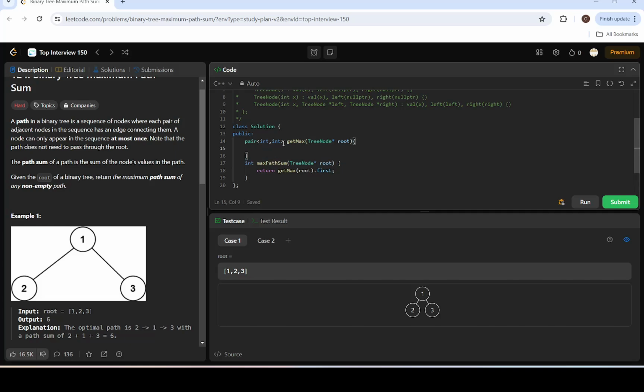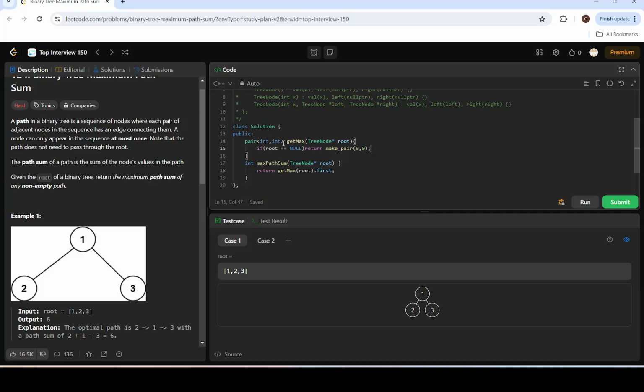How to define this? If let's say root is null, we don't have anything, so there is nothing to see. So we'll have to return 0, 0. We need to be careful here. We can't return 0, 0. The second value that is being returned, which is the path max, that can be 0.